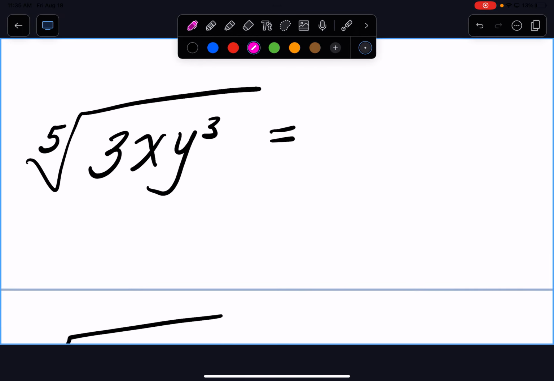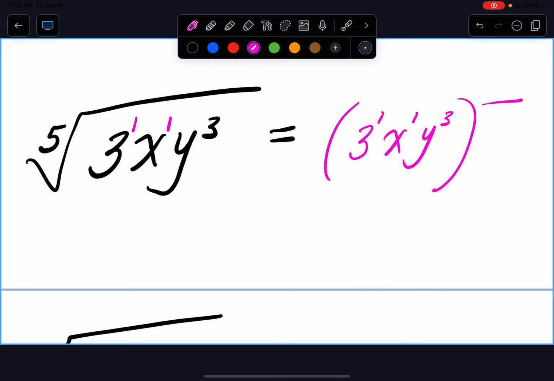Are all of them to the 3rd power? Look. No, so we've got to leave them with their own powers. Aren't their own powers a 1 and a 1? So go 3 to the 1st, x to the 1st, y to the 3rd. But they are all under the same 5th root. So now I do need parentheses and put a 5th root. And then you're right, the power on top that we put will not change the powers we have, which is a 1.